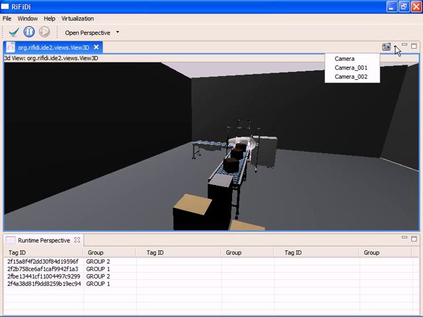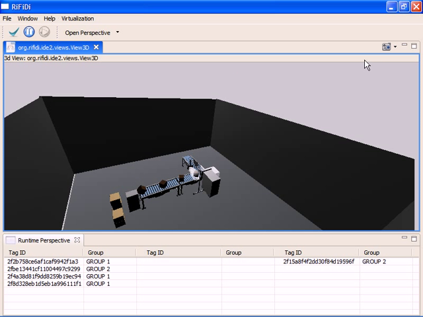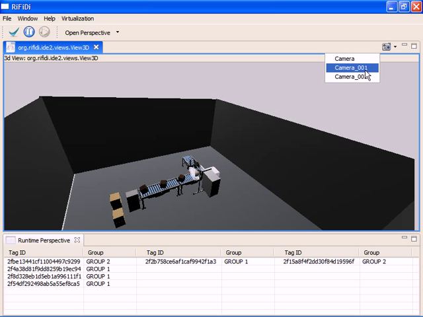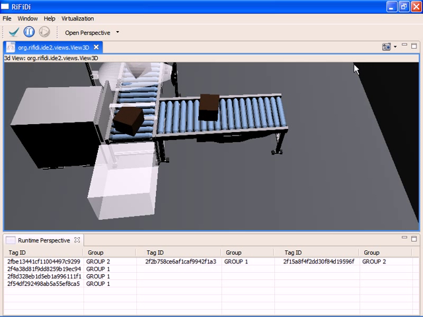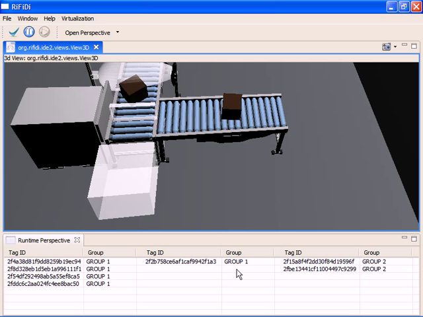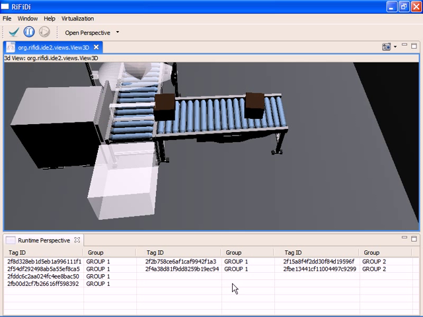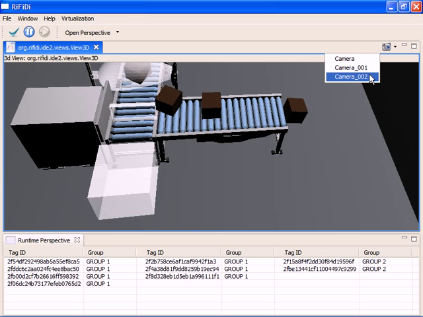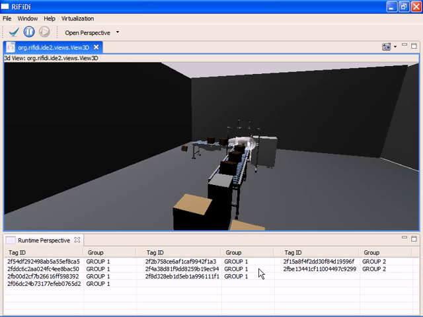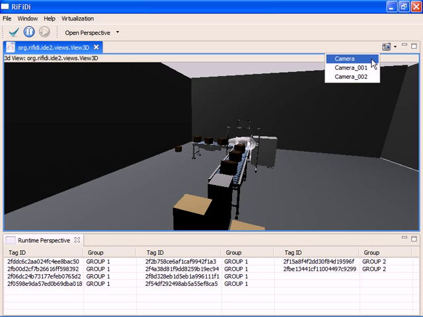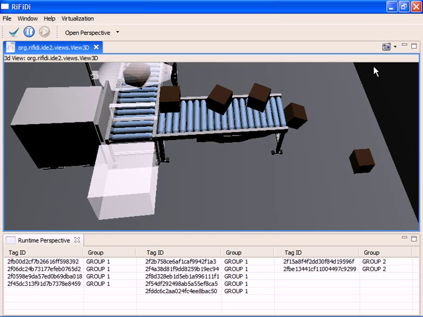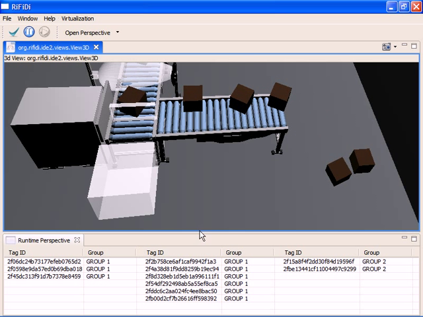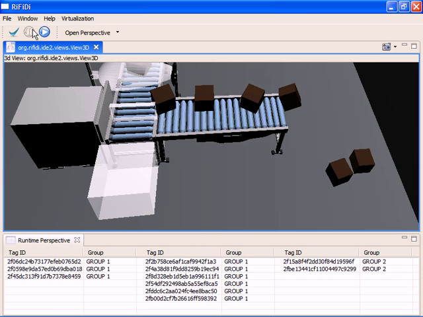So Group 1 will have a push arm activated for it. Look here. You see that the push arm is activated. Group 2 goes forward, and Group 1 gets activated again. You can look at the different views. And let's go back to this view, and now you can actually pause the simulation.